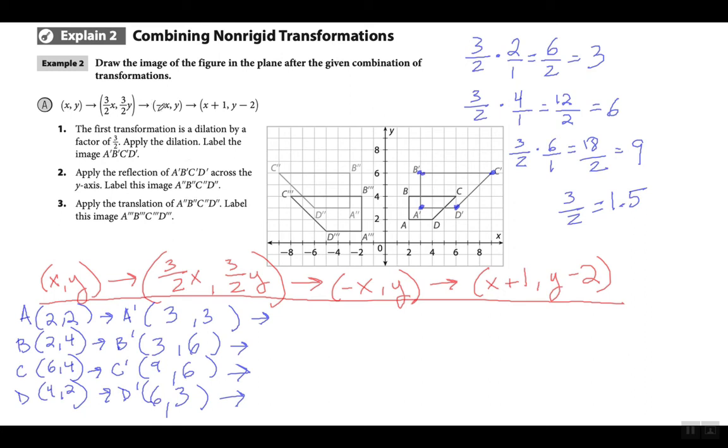Okay, now the second transformation that we're doing is we're just changing all the x coordinates to the opposite sign. If you have your rules memorized, that means it's a reflection over the y-axis. Because I said that when you reflect over the y-axis, all you got to do is change the other letter, the x, to the opposite sign. Okay, so for A double prime, I'm just going to change all the x coordinates to their opposite sign so that you guys could see.